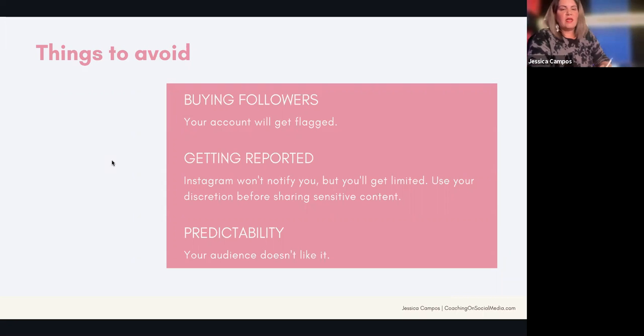The other thing is avoid being predictable. You definitely want to use some pattern interruptions in your creation. Let me put you through this test, if I may call it that. Sometimes you follow an account and all they share is positive quotes and all of them look the same.